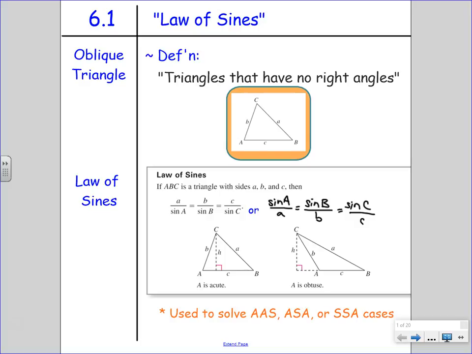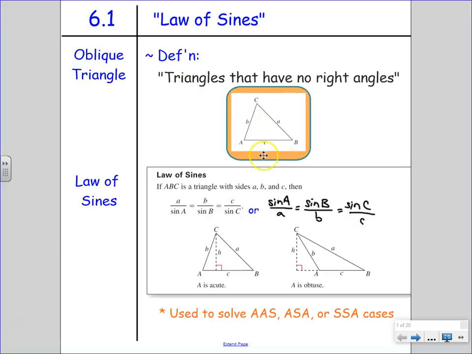What is CHO-SHA-CAO? Cosecant is hypotenuse over opposite. Secant is hypotenuse over adjacent. Cotangent is adjacent over opposite. Do we also have that secant is 1 over cosine, just flip it? Cosecant is 1 over sine, just flip it. Cotangent is 1 over tangent, just flip it. Either way works. But we have CHO-SHA-CAO, SOH-CAH-TOA, and we have the Pythagorean theorem.